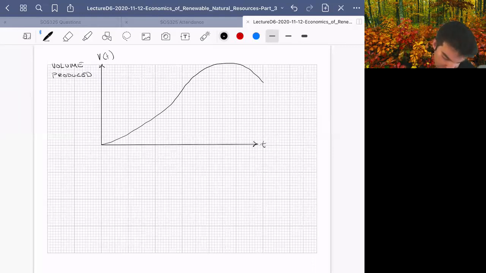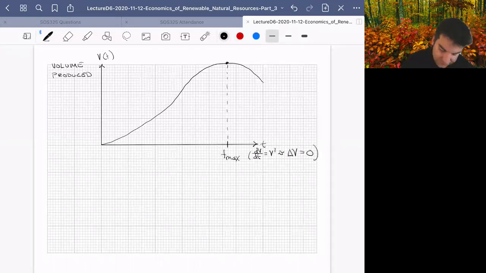And so you can pick different spots that are candidates for when to cut, like T max, which would be when the change in growth over time, the derivative, which I also call V prime, which is similar to just the year-to-year change in growth, is equal to 0. So if you wanted the absolute maximum of volume per stand over a year, then you just wait until the delta V falls all the way to 0.